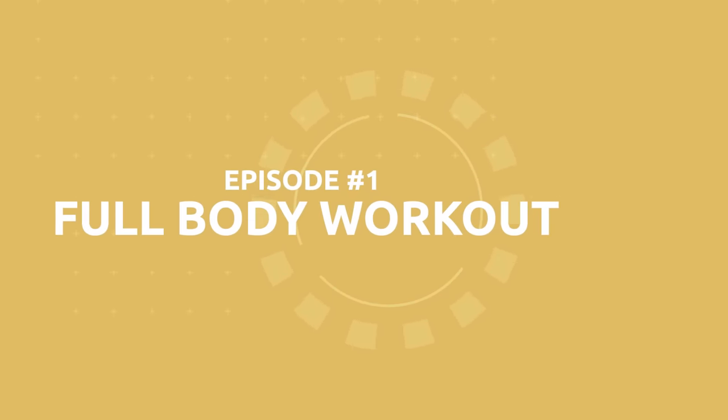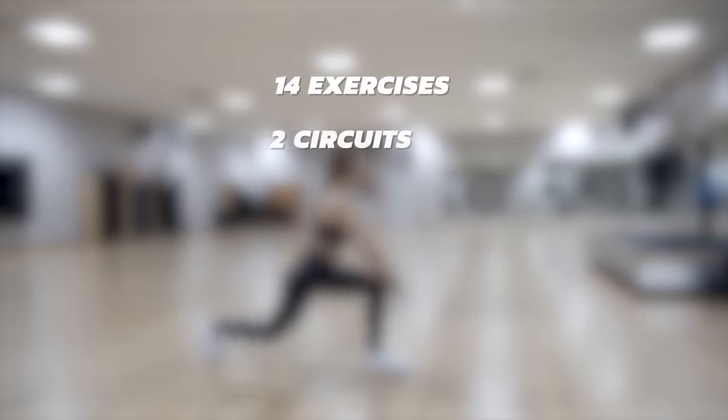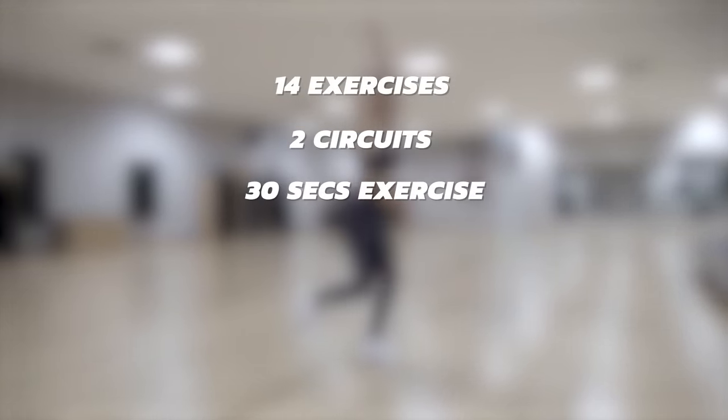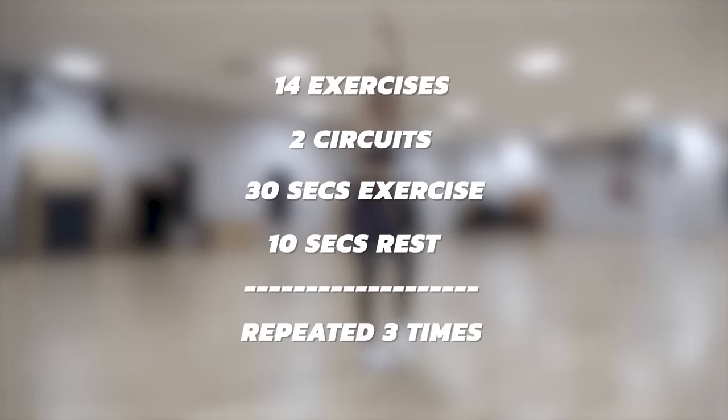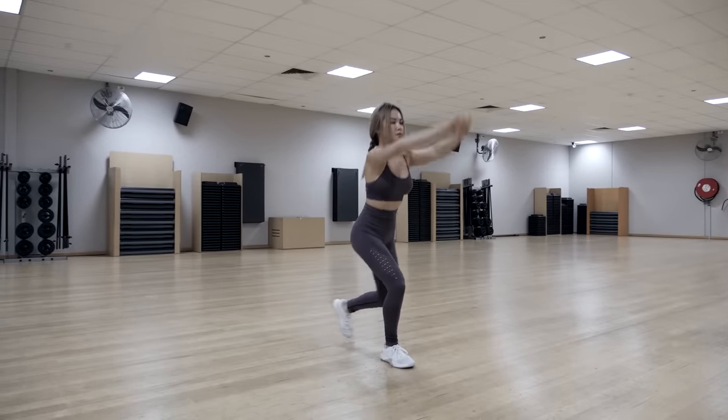Today's workout is a full body workout. We have 14 exercises across 2 circuits, 30 seconds on and 10 seconds rest time. We're doing the circuits 3 times in total. The first exercise is wood chop lunge.